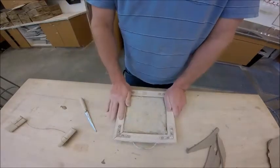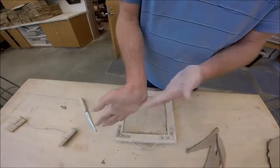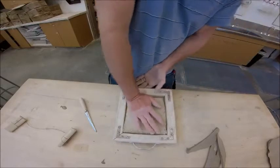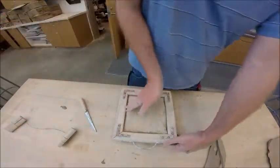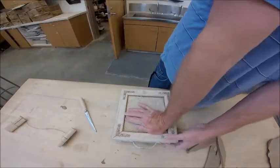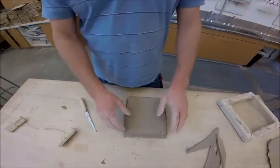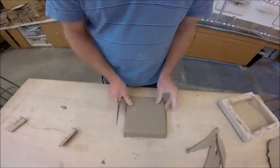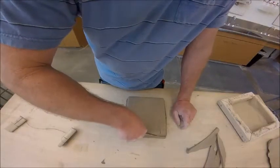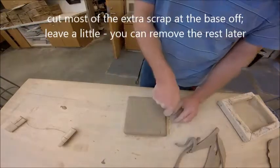This is now the bottom of the step stone, so I'm going to flip it over. To get it out of the frame, don't push with your fingers on the surface — instead, use the heel of your hand in the corner and start lifting up, going all the way around gently, holding the clay down until you can pull the frame off. I'm almost done — this is the top of my step stone and there's a little extra on the side that I'm going to cut pretty close.